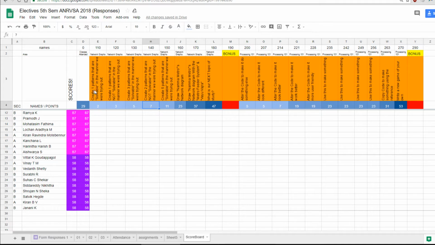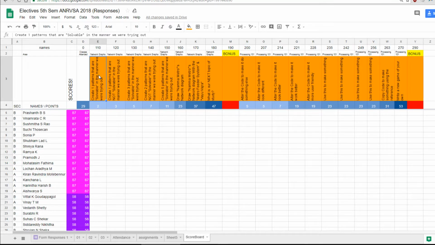For instance, in the first class we were talking about those patterns and puzzles that we were trying to solve, the don't lift the pen up type of puzzles. Here the idea is to create at least one of those patterns that is solvable, in the manner that we were explaining that day. If you create that one pattern that is solvable, you get 2 points.